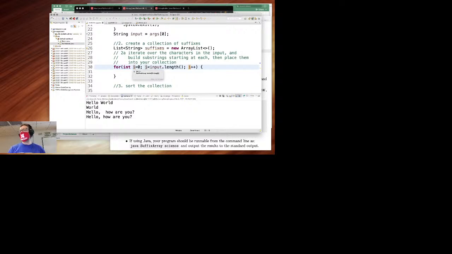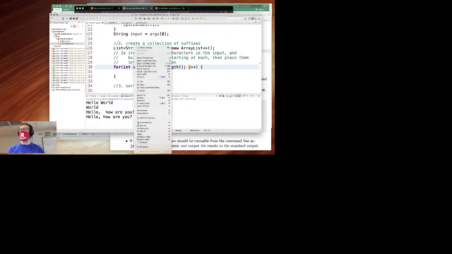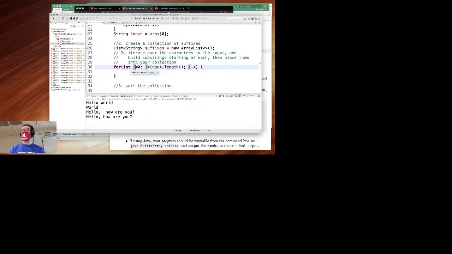If I wanted to rename this, of course, I would have to write it out, copy paste everywhere. Or I could go ahead and right-click it and go down to refactor, rename, and I don't like I anymore. I'll go begin index. And like magic, all references to that variable are changed all at once. If I had 50 references, they'd all be changed at once. Very convenient. Very productive once you learn tricks like this.